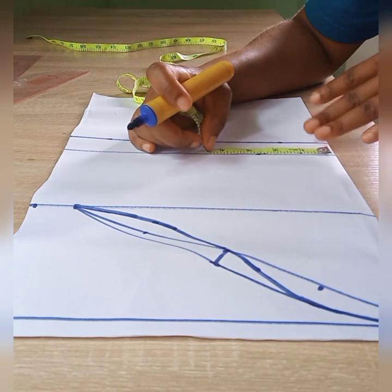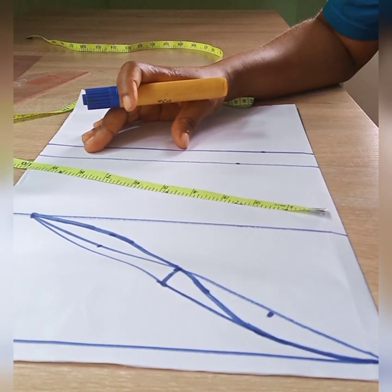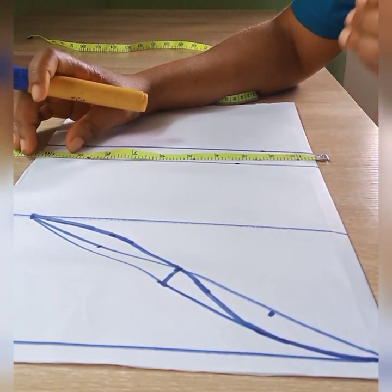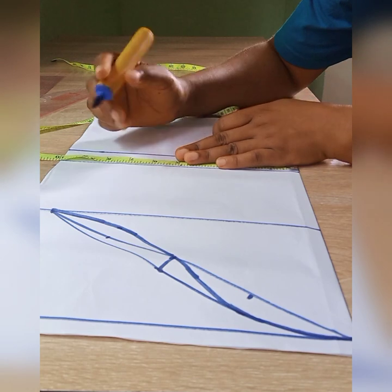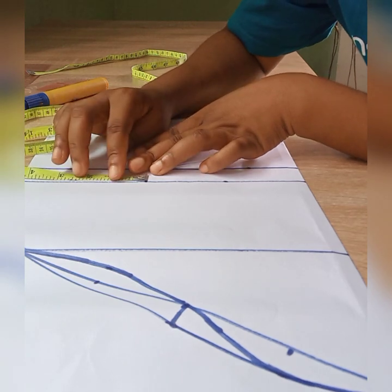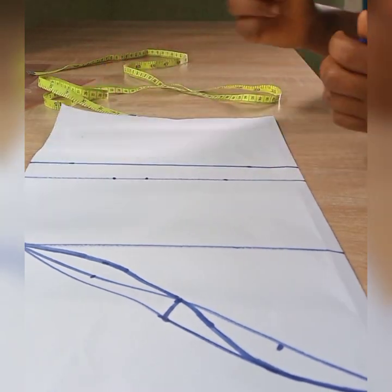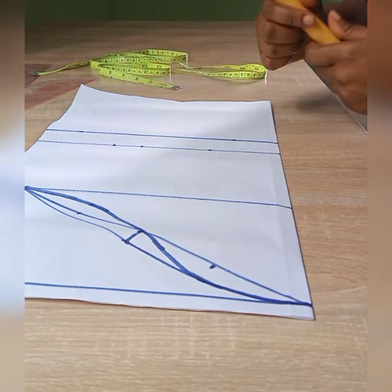Then at the total length of the sleeve, I'm going to impute my round arm measurement around that region. And for me, it's about 11 inches. So if I divide 11 inches by 2, I'm going to have 5.5 inches. Then the next thing to do is to add my seam allowance of 1 inch. Okay, so that is it for the short sleeve. Next, I'm going to connect the various points.